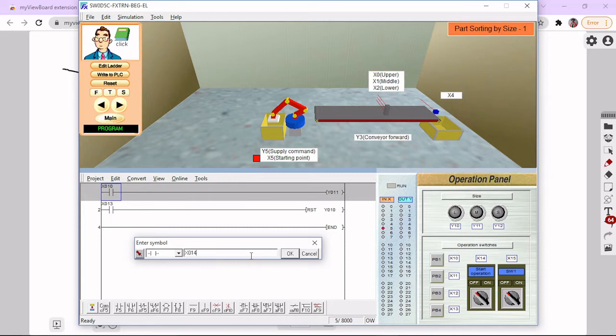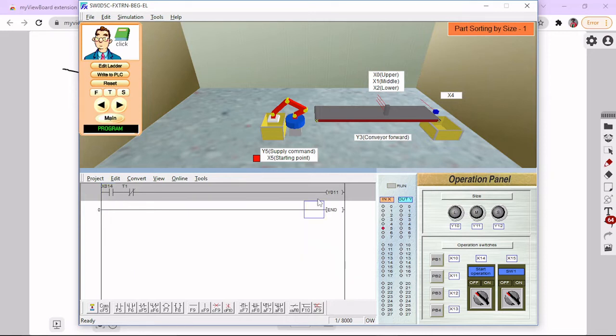However, this T1 needs to count so that it will either go energized or de-energized. So I'll be latching it to the output here, not to the input end, because I actually want the timer to start counting when the output is energized. So I will put in the timer here as T1 K500. So T1 K500, that means after 5 seconds, because whatever K number you are giving to a timer is being divided by 100. So 500 divided by 100 will give you 5. So that's 5 seconds. So let me just join this line here.